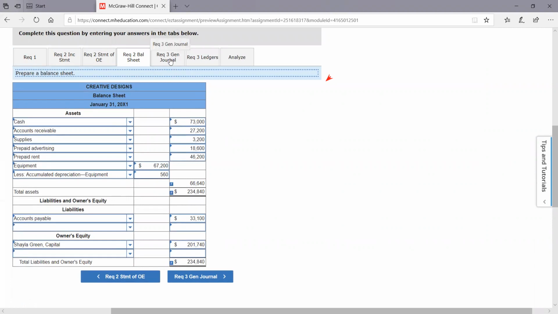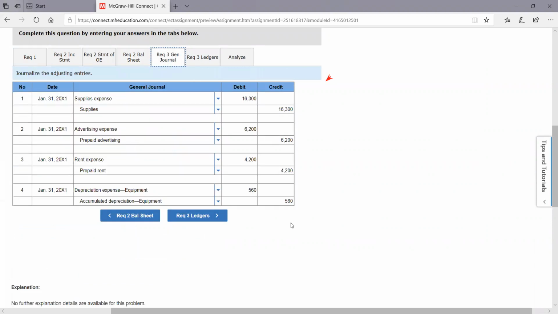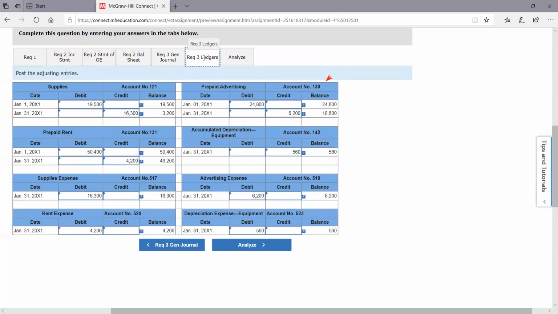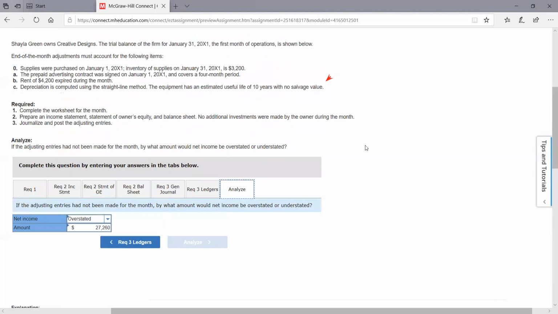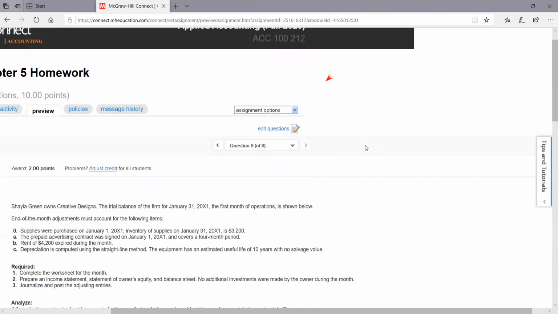And then to go back, they also wanted you to record, here's your journal entry for your adjusting entries that you would have already done. This is what your journal would look like. And then here's your posting to your ledgers, updating your ledgers. And then they have an analyzing question. All right. So by the time you get to this problem, a lot of this should already be reviewed, but this is a good practice problem.